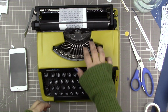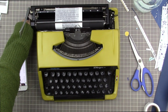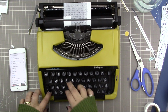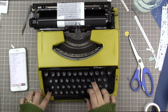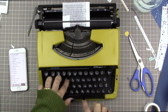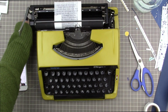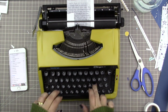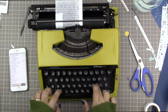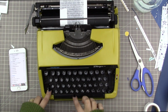So that's one thing. The other thing is that my dash button is, see, there I go again, backwards, fix it. That's what I do to fix my typing. So the dash is broken on my key. It's not broken, but it just doesn't hit the paper. So whenever I use a dash, which is any time that I have to divide a word from one line to the next, what I do is, am I going to do it right here? Yeah, see, I just press it with my finger. So my typewriter puts it up there and it kind of gets stuck there. And so it just happened again. I just press it with my finger against the page and it does make the dash on the page.